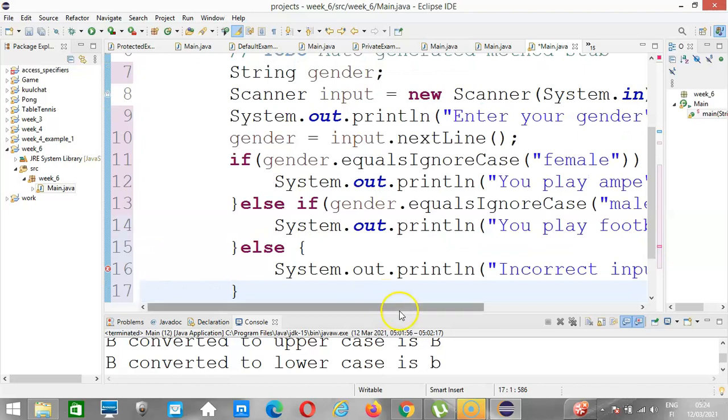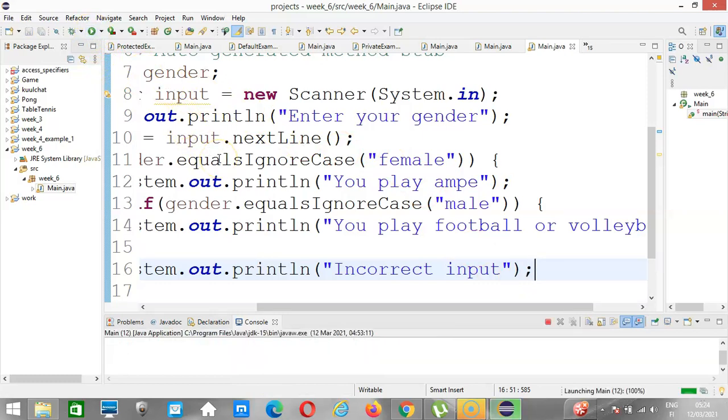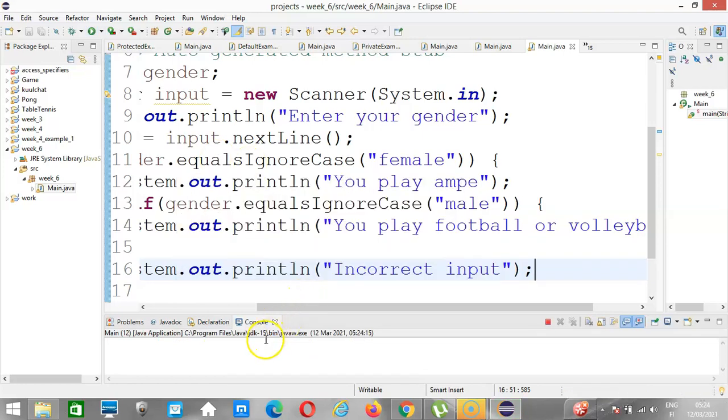Okay. So now we can run this. Enter your gender. So I'm going to enter a toggled version.